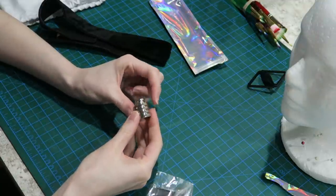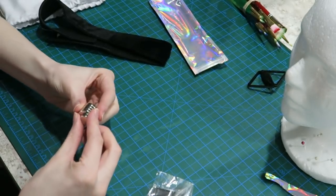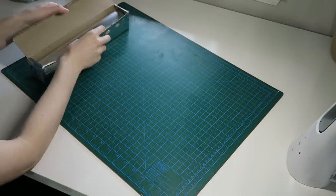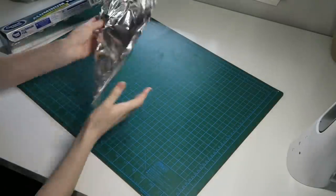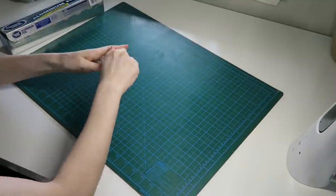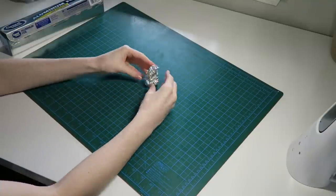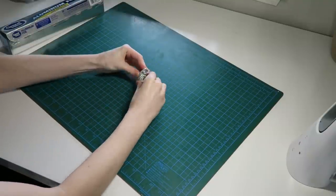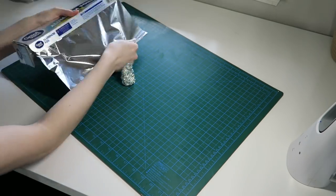You can order multiple sizes of magnets from Cosgear's website, or you can also find this same type of magnet at hardware stores. I decided to make a new pair of horns for my Verity cosplay so I could incorporate the Cos Band Pro. I ended up using really cost-effective and lightweight materials, and it came out surprisingly well — so if you need to make a quick pair of horns that actually look pretty good and won't fall off because they weigh practically nothing, I would definitely recommend a method similar to this.